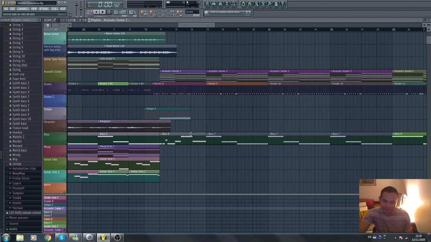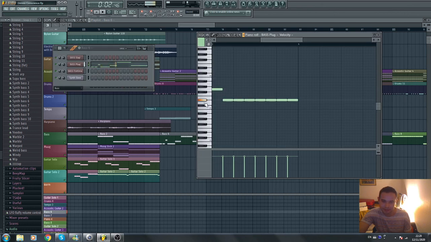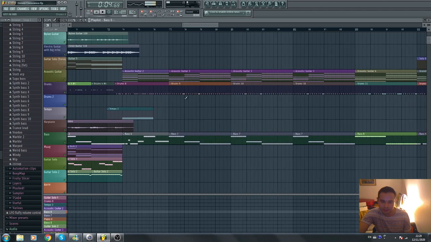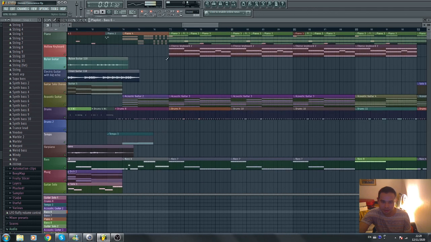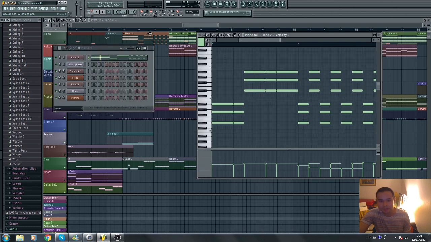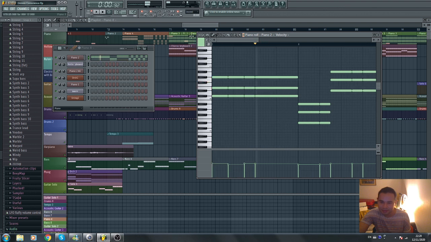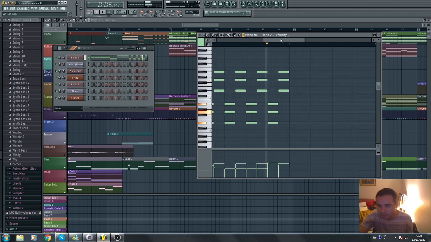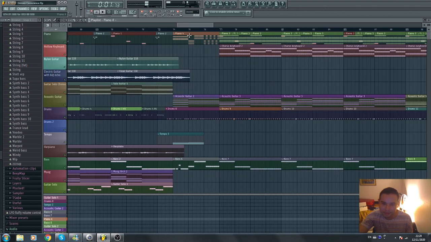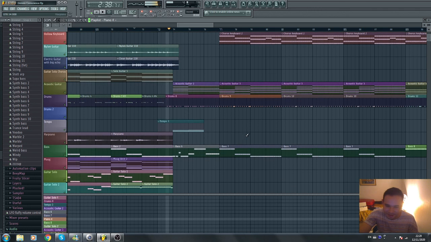And then we add the piano. And we add it together, so we get plus the tempo change.